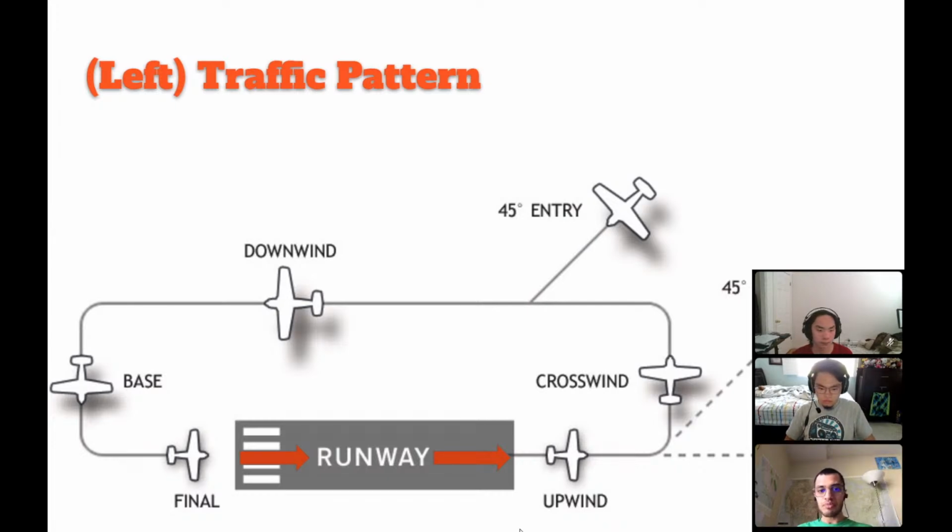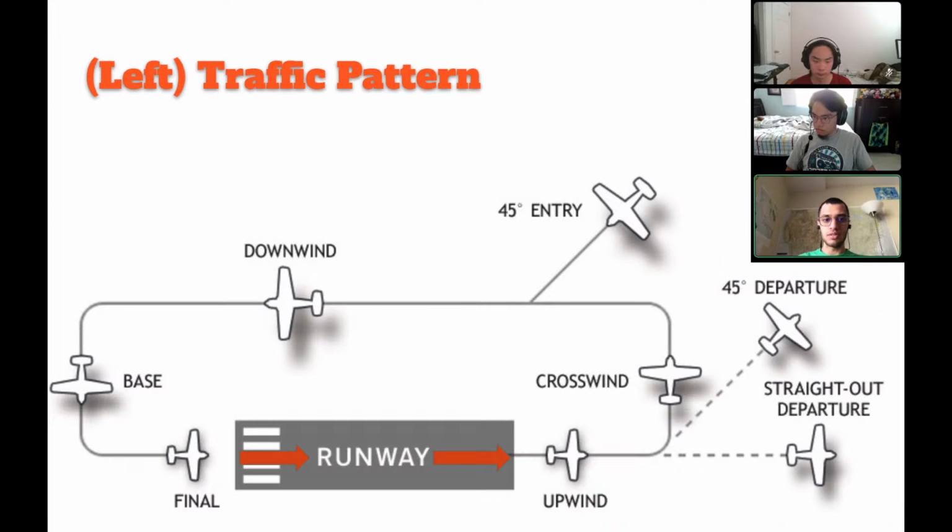This is the pattern you follow when you want to come in and land. This first one that you see over here is a left traffic pattern. The way it works is you take off on the runway, and you can see the orange arrows. Those describe the direction of takeoff. As you take off and climb out, you fly straight. That's your upwind leg. It's called upwind because you're going up the wind. The wind is facing you. You always take off and land into the wind. So that's your upwind leg. And then you turn left.